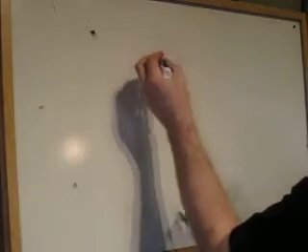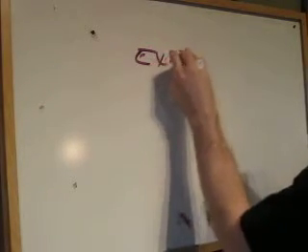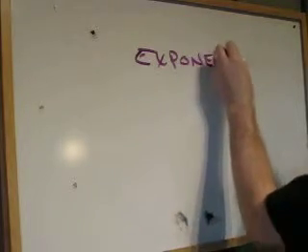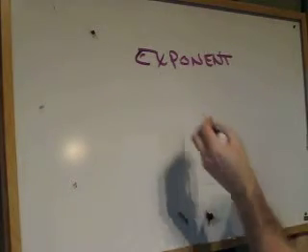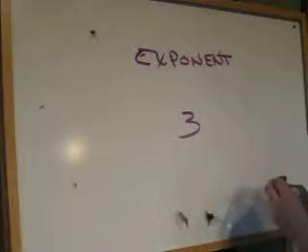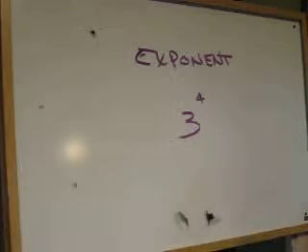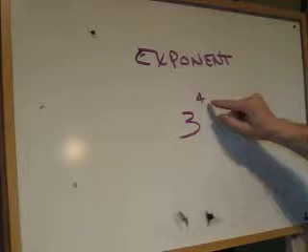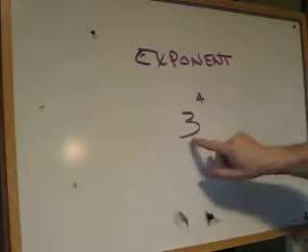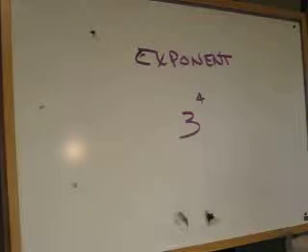First thing we're going to talk about is called an exponent. An exponent is the name we give to a number, and some of you have seen this before, where we have a number up here, a little tiny number, in the upper right hand corner. That is called the exponent. This 3 here is called the base, the 4 is called the exponent. So that's what we're going to talk about for a few minutes, and what in the world that means.